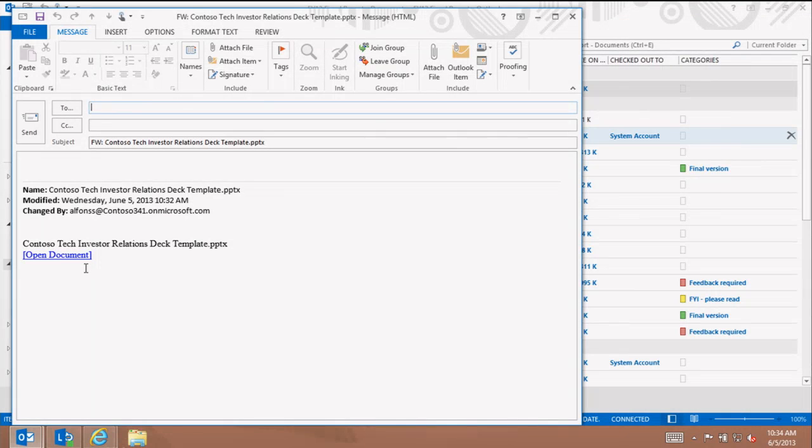So once I put it on the SharePoint side and people use the site mailbox, we will keep them on the SharePoint side as to their document changes. There's no more versioning nightmare, multiple changes that need to be merged together. It's all happening against the one version of the truth, which is on the SharePoint side.